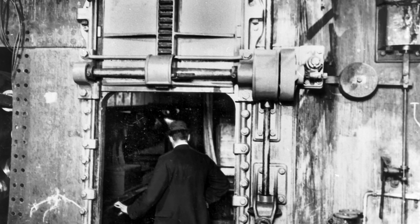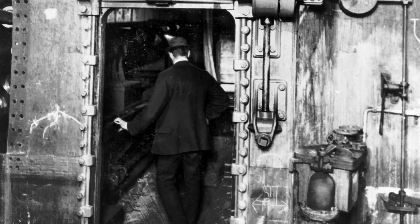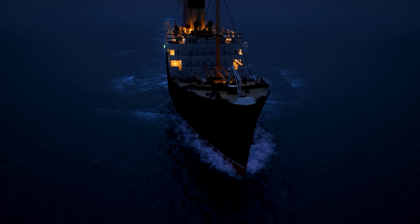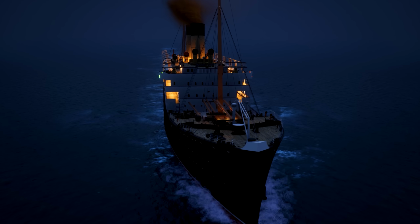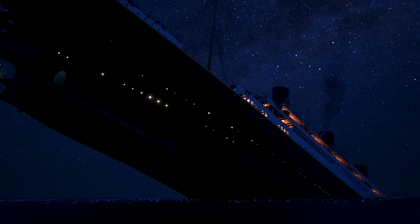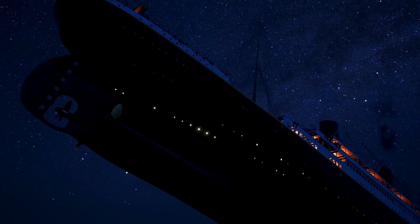so for reasons like this, back in the day, watertight bulkheads did not rise to the top of the hull but only as high as some of the lower passenger decks. Now, this would prove suitable for most situations because it would mean that the water just couldn't spill over the top and keep flooding the ship, so long as the doors were shut. Now, this is all common knowledge now thanks to the Titanic disaster. That ship was designed to stay afloat with 3 or 4 compartments breached, but in the event, more were flooded, creating a cascading domino effect that sank the ship.